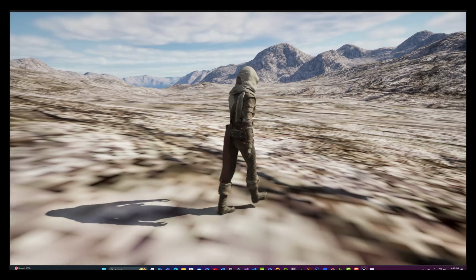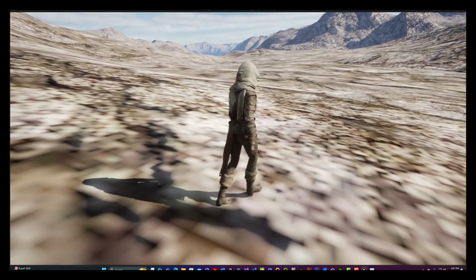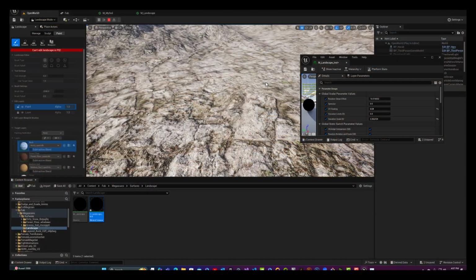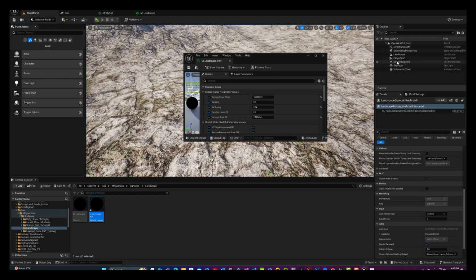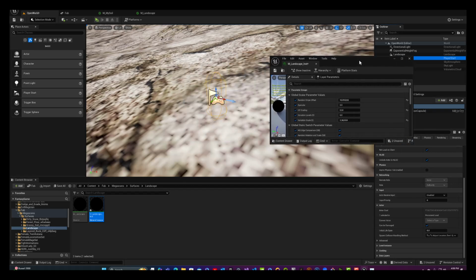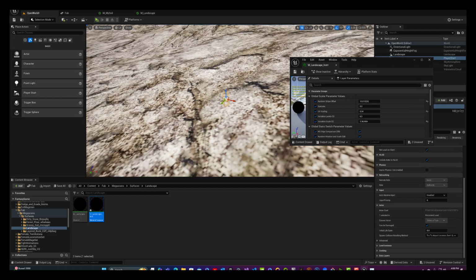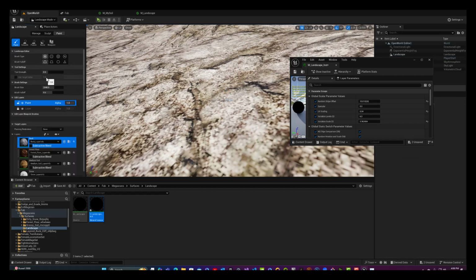Okay? So we're going to paint a different material with a different UV scale into the lowlands where our character is going to be walking. All right, so we'll start by doing an experiment. Let's go back into select mode for just a moment because I want to zero in on the player start. I'll zoom out just a tiny little bit here and go back into landscape mode once more. Okay, there it goes. And let's see, maybe the next layer will be forest floor.